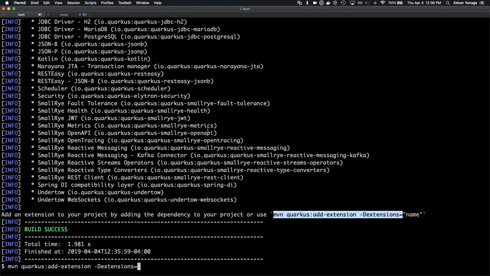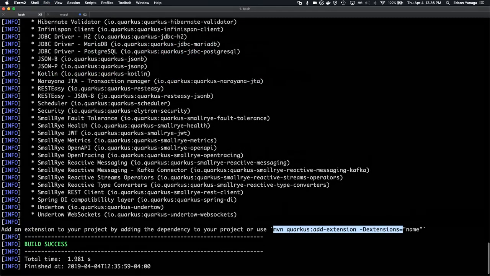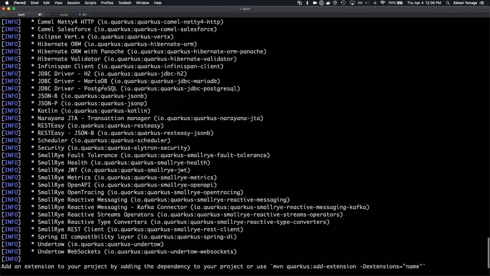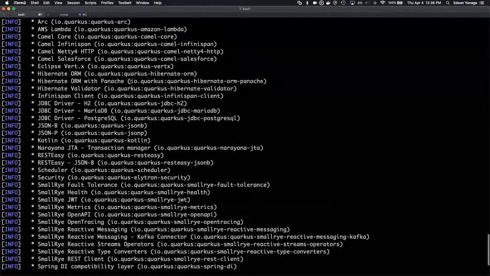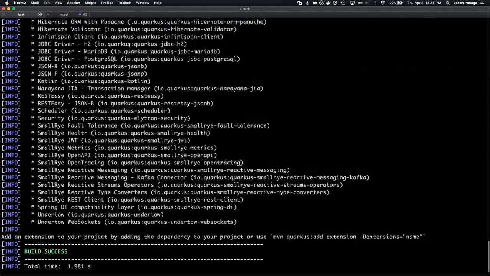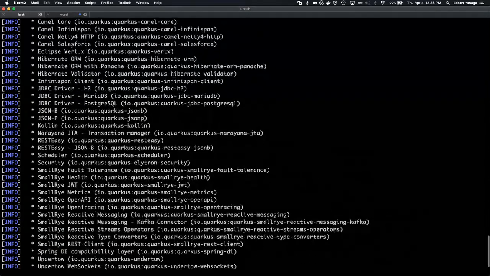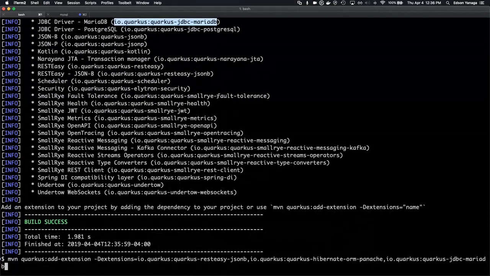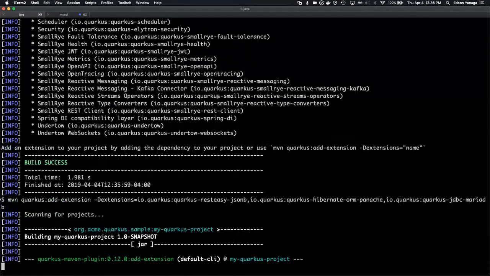The extensions for today are JSONB for RESTEasy, and Hibernate with Panache. I'm going to show a different way for you to access your database using Hibernate Panache. And I also want to use a database, so I'm going to add the JDBC driver for MariaDB. Okay, that should be enough.